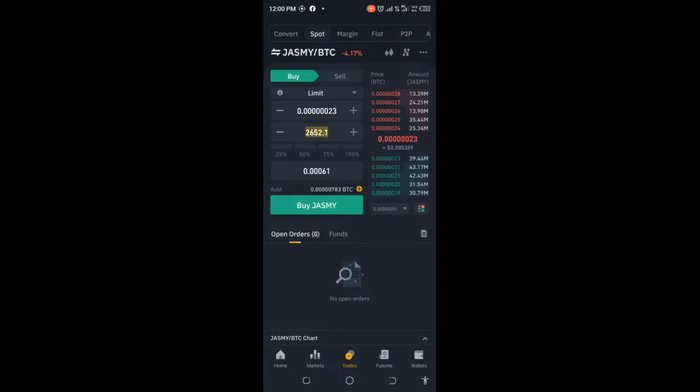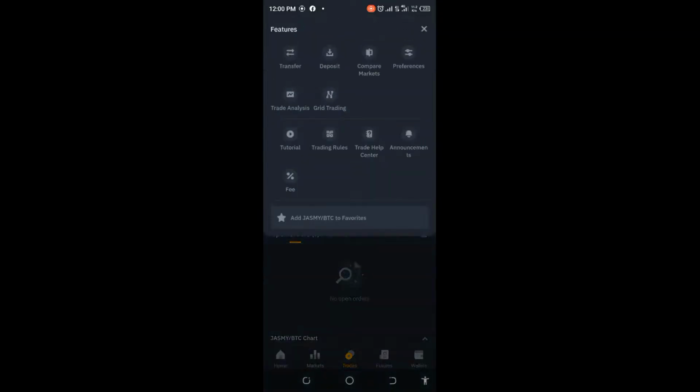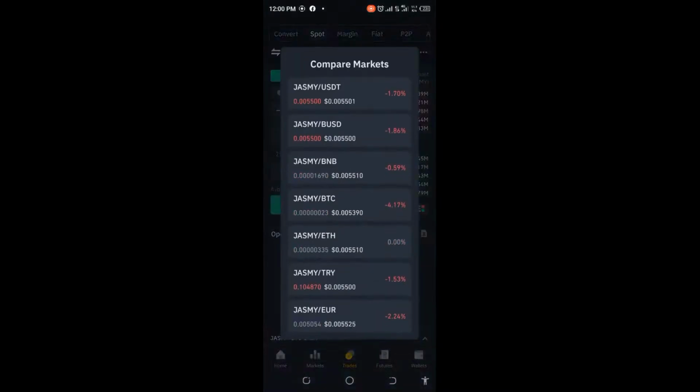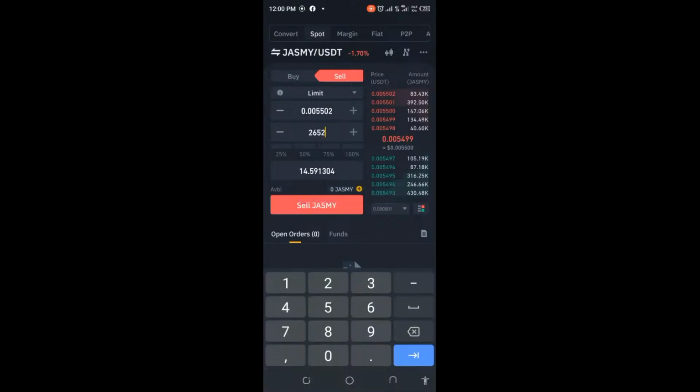Let me just copy that. I'm going to remove the charges. In this simulation, we have to make sure that whatever we get is still as close as possible to what we want. Then we're going to try and sell back to USDT, just to be sure that we have profit here. Okay, so I can see that we have profit, but like I told you, charges will be removed.